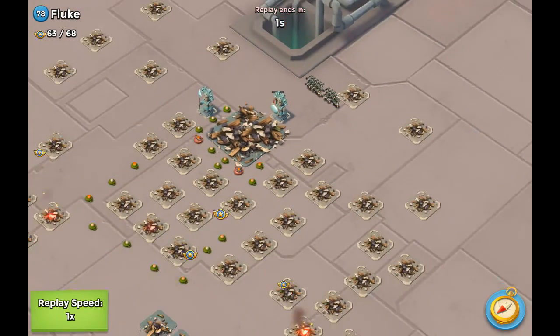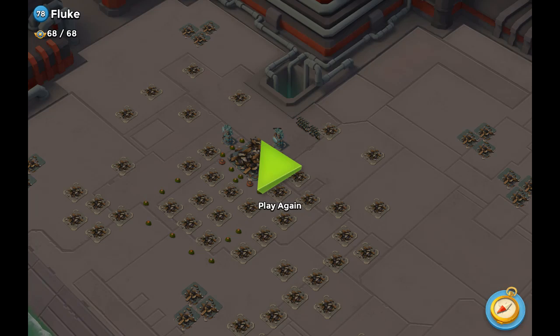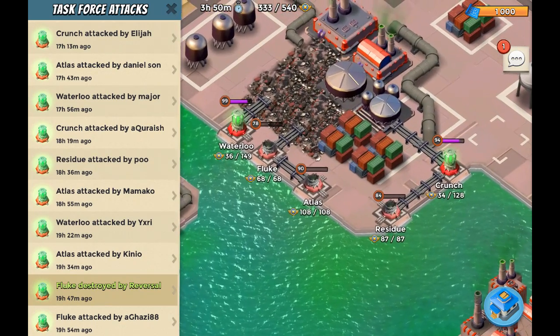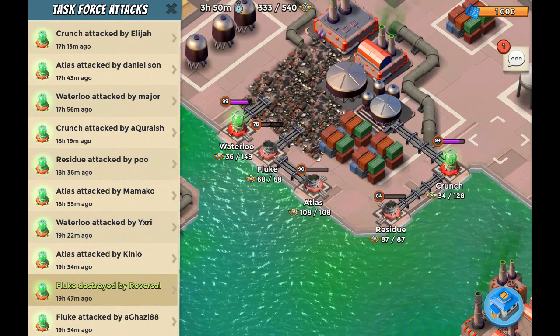So we actually managed to take down the entire base, which I'm really proud of, because I've never done an attack in which I was able to take down a base just like that. Okay, so that is Fluke. Now let's focus on Residue and Atlas.